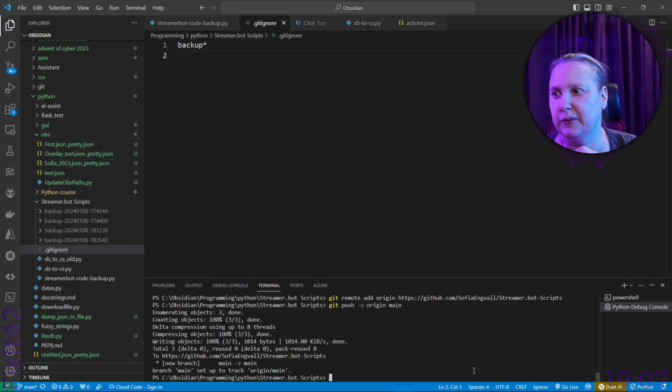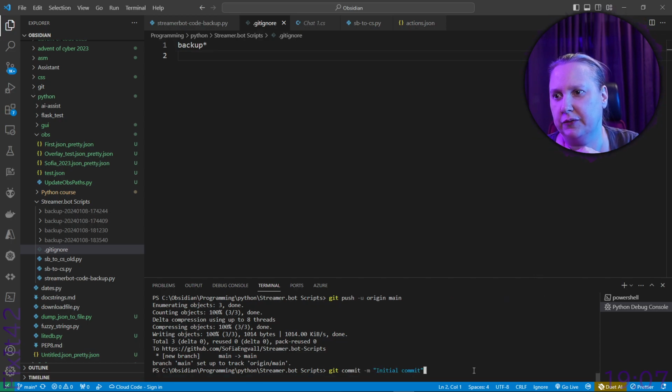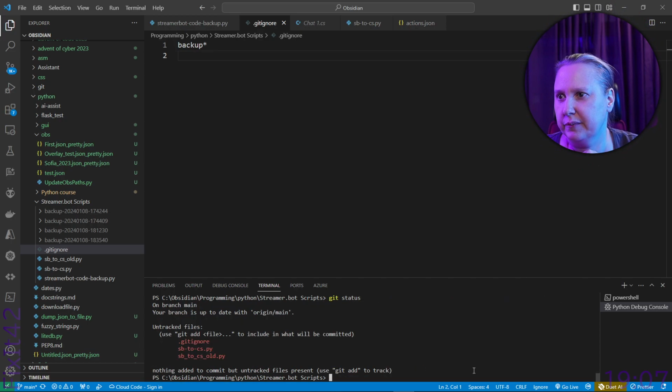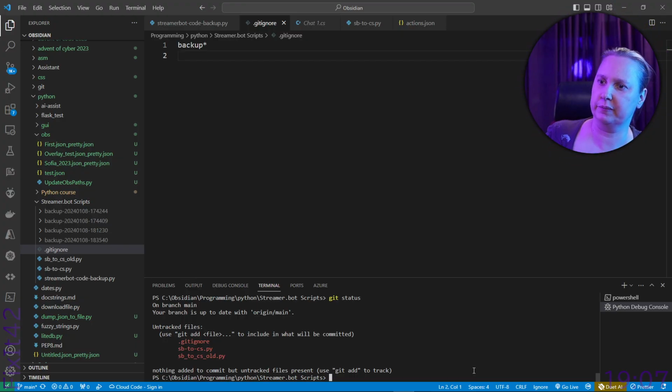I usually don't read this, but with this... Yeah, looks good. So, if we status now, nothing to commit, but untracked files.